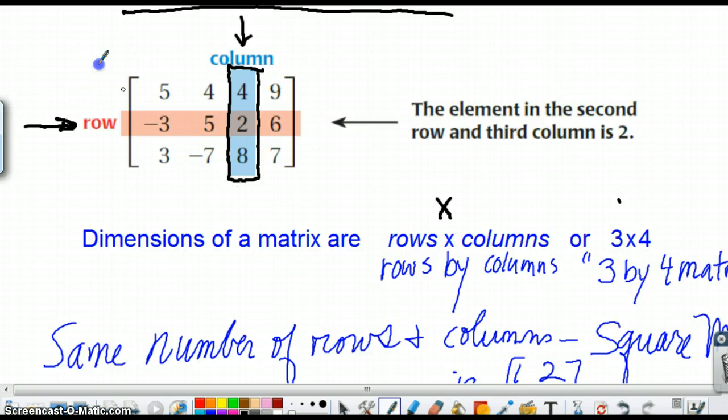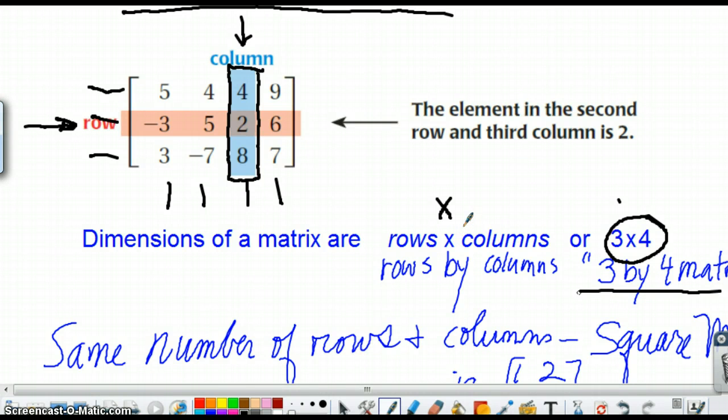Going across, we have 1, 2, 3 rows, and then we have columns. We have 1, 2, 3, 4 columns. So we would write 3 by 4, or in English, a 3 by 4 matrix.